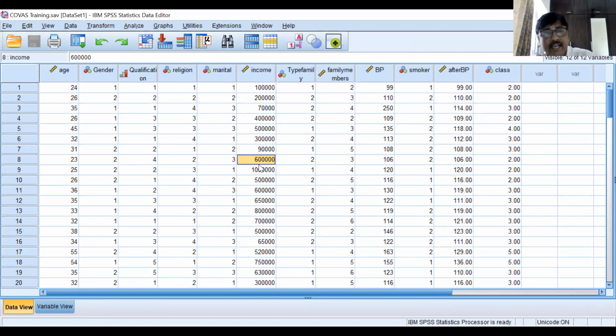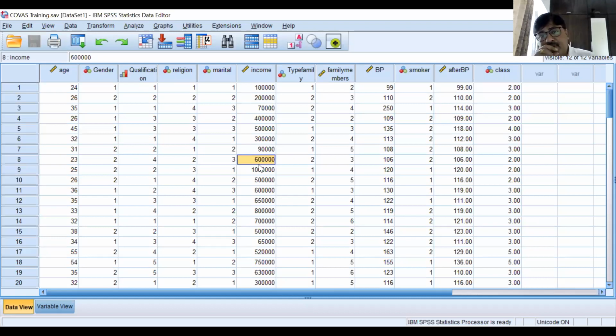If you have such hypotheses, then your technique changes. For example, is there any significant difference between male and female blood pressure? That is your research question.